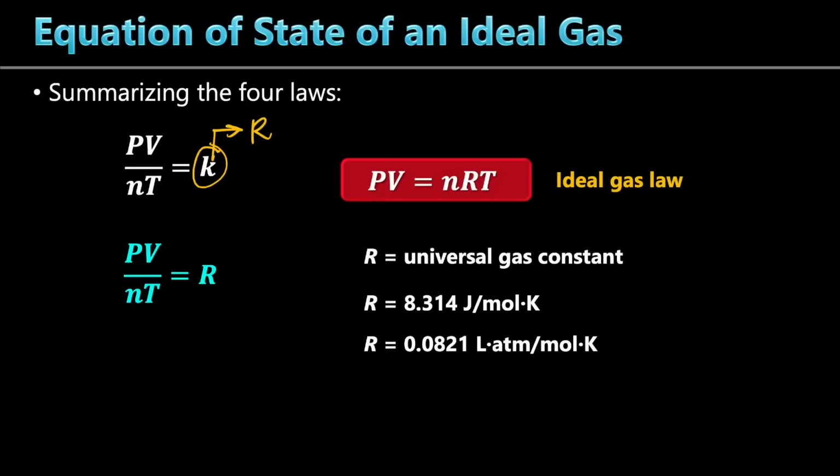Aside from the universal gas constant, another important constant in thermodynamics is the Boltzmann constant. This Boltzmann constant is very important specifically in statistical thermodynamics. But although this is not statistical thermodynamics, since I'm discussing classical thermodynamics, I would like to introduce to you this constant. What is this Boltzmann constant? Boltzmann constant is actually a constant which is derived from two other constants. And these are constants I already discussed in previous slides. There are only two constants I described earlier, right? The Avogadro's number and the universal gas constant.